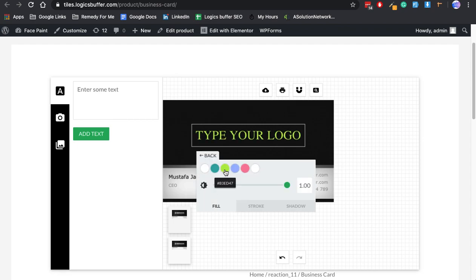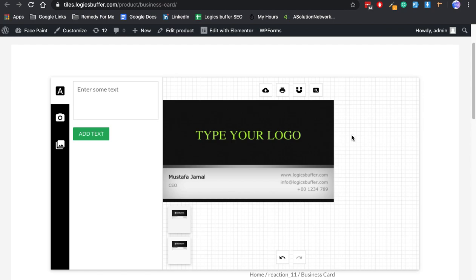I've selected the screen one. Okay, for now, when we switch the view, then the color of that text that we have written in the back of that card will be changed automatically. Here you go. This is a different view. This is a back view, okay? But the color of that text has been changed automatically.